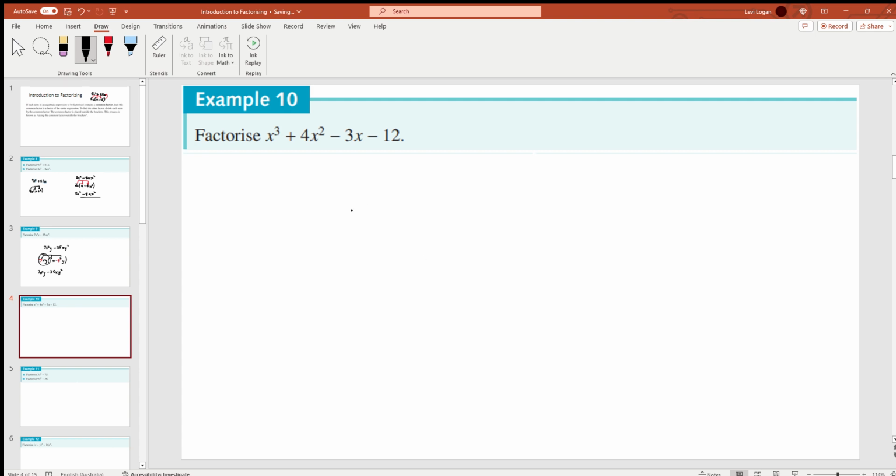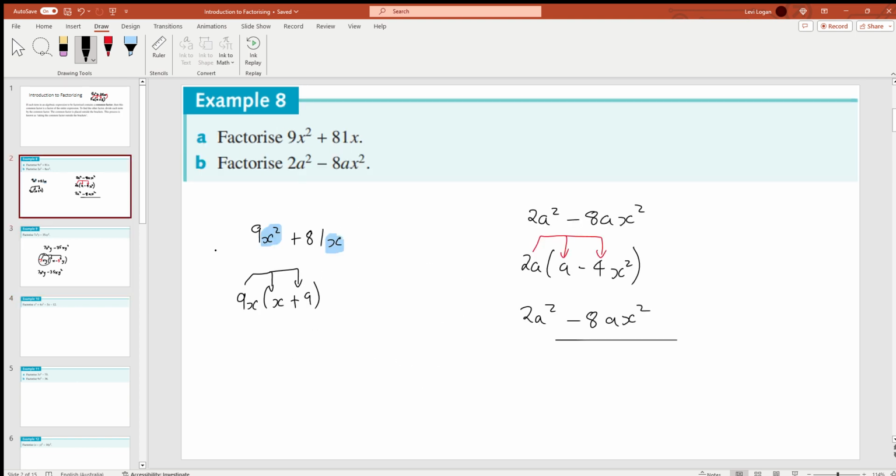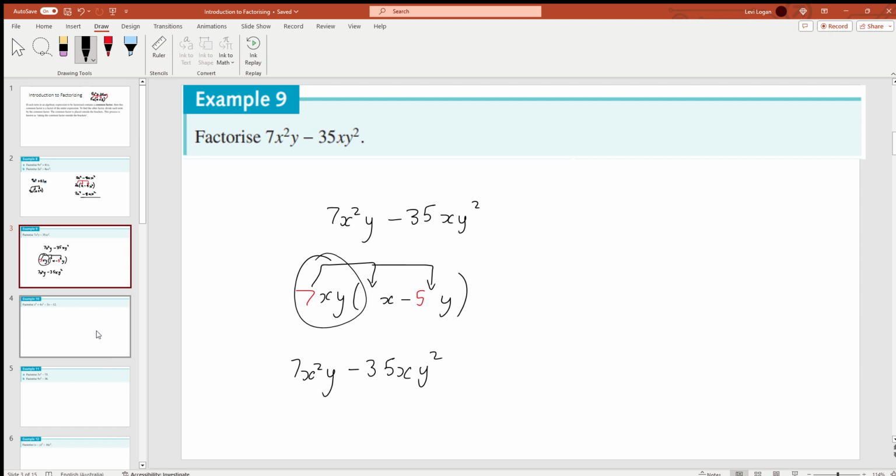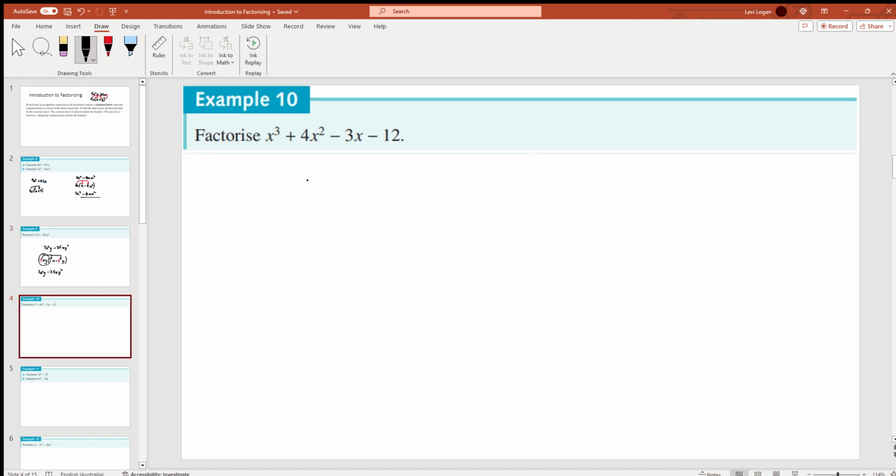So factorize this. Righto, this one is a bit trickier, and this isn't something you'll see more in math methods. Obviously you're going to have stuff like this, that's just basic stuff you need to be able to do. But stuff like this is going to be a bit harder to factorize.